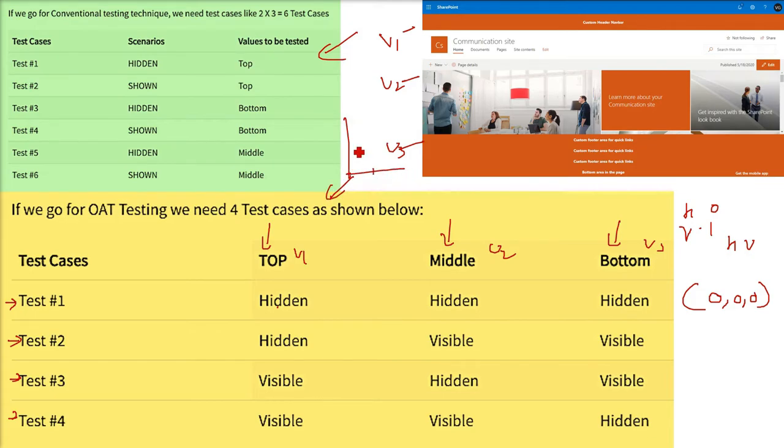So if you make an orthogonal array, you can easily pinpoint 0, 0, 0, or test case 2, hidden is 0, visible is 1, 1. Now this particular point can also be shown on an orthogonal array. So these 6 have changed to 4 just by using an orthogonal array. Okay. This is the use of orthogonal array testing.